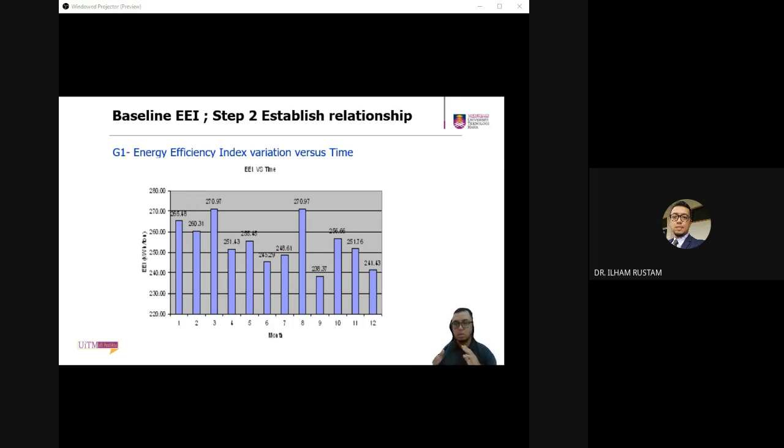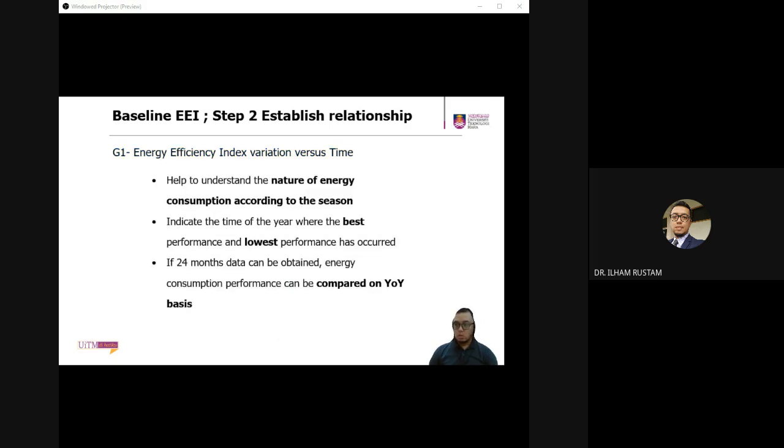Kenapa you guys need to plot EI versus time. It's easier for you to see what may cause. Of course, this will be upon discussion juga dengan committee. But from here, you see that now you can attack March dengan August specifically to make sure that your energy consumption reduce. Okay, this is example of versus time. You can also use it, okay, and then elaborate to understand the nature of energy based on seasons.